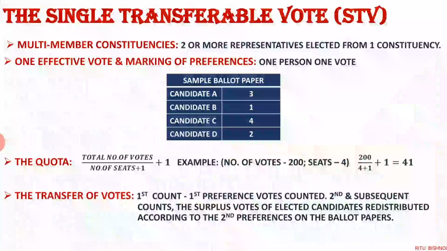The other kind of proportional representation system is the single transferable vote system. It has been suggested by political scientists as one of the most attractive electoral systems, but its use has been limited. In this system, there are multi-member constituencies. Rather than one person representing everyone in a small area, bigger areas elect a small team of representatives. These representatives reflect the diversity of opinions in the area.